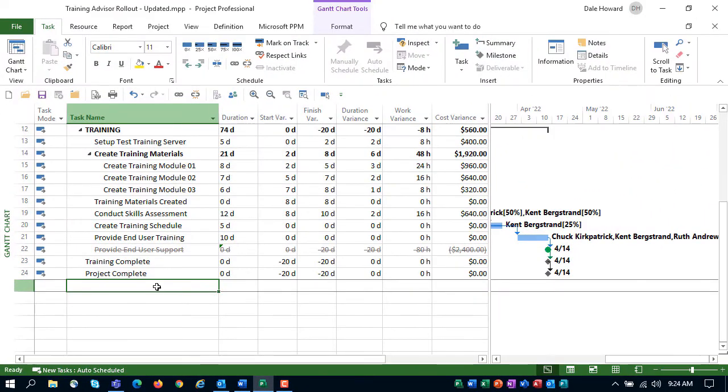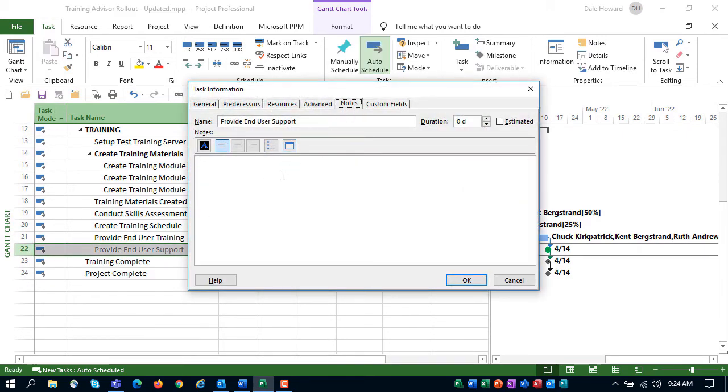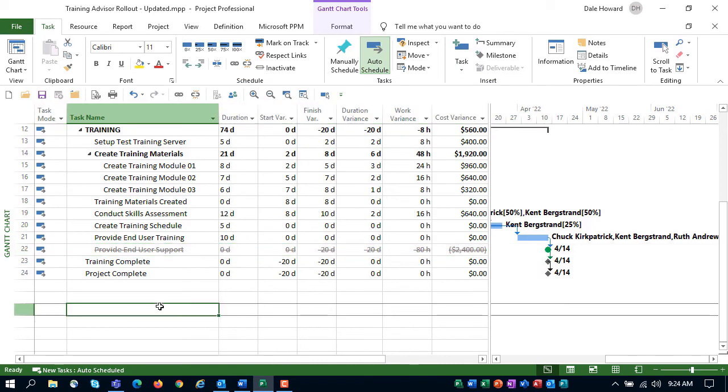And then an optional final step in the process is to double-click the canceled task, go to the Notes page, and add a note explaining why the task was canceled, and we'll say canceled by executive leadership to finish the project early and save on costs. There we go. So those are the 2 different methods for canceling an unneeded task. This is what you do when the project is in flight and the project has already been baselined.